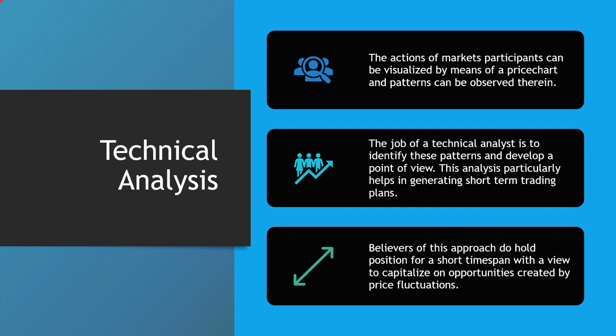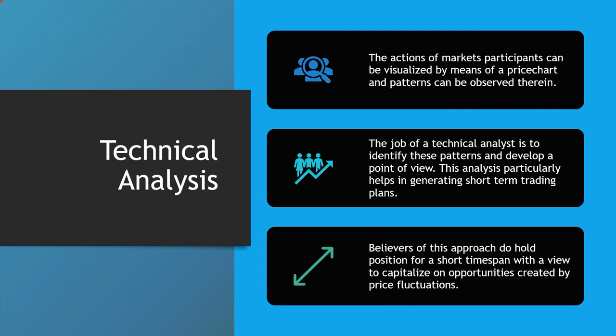You cannot trade in a short-term market without it. You can invest without any technical analysis. You can speculate without any real technical analysis, but you can't trade without technical analysis. Believers of this approach hold positions for a short time span with a view to capitalize on opportunities created by price fluctuations. Because all we are looking for in the short-term market, speculators and traders, is short-term price volatility or fluctuation change.